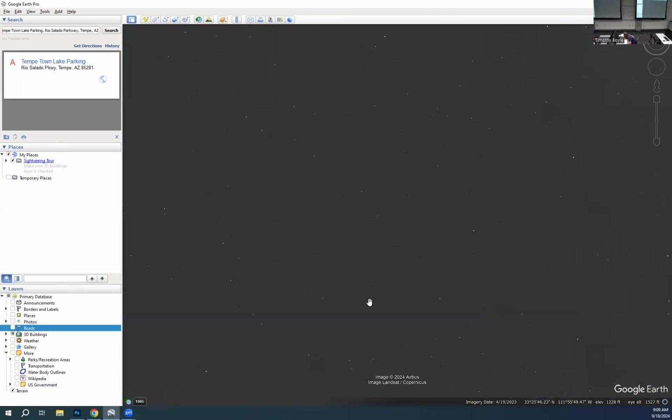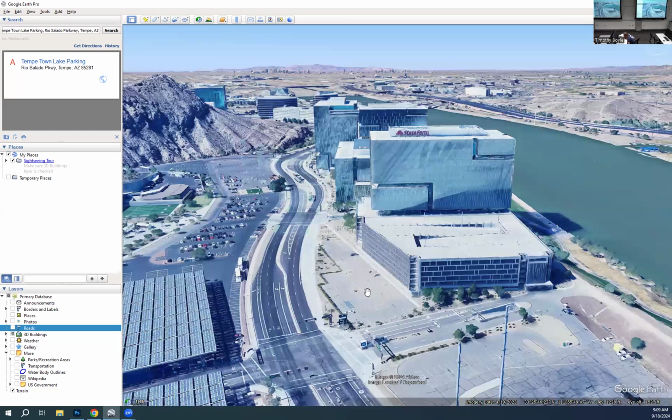Click OK, and it should start re-rendering it, or it just blasts you in outer space. That's the other option. Yeah, there we go. And now it's actually adding the blue shift of things when they're farther away, the atmospheric shift. So that'll look a little bit more realistic.